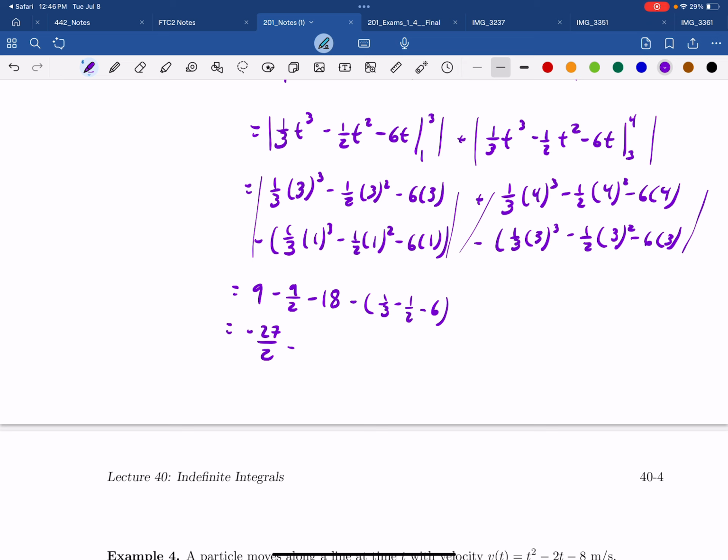I think it's plus 6 1/6, which is 37/6. No, but if you multiply this by the negative, 81/6 plus 37/6. So I'm getting, was that 44/6? Negative 44/6. So I lied. This is actually negative.